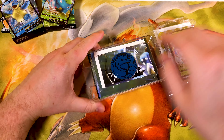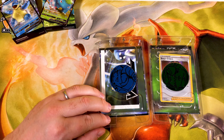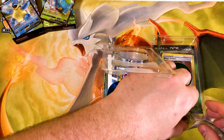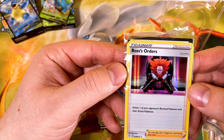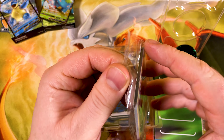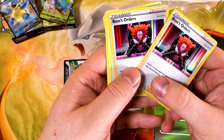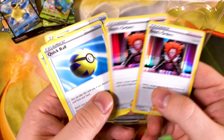The Logan Paul thing - I think it's good for the Pokemon community. He's opened up packs none of us can open and they're too expensive. Obviously this is going to bring up the price of XY Evolutions even higher, so get out there and buy those XY Evolutions because I think they're going to stop printing them after the 25th anniversary. Oh my word - Boss's Orders! I wasn't expecting this - oh look at this foil! These are amazing. You get two of them - I thought they'd be Giovanni style but these are incredible. Highly recommending this set.